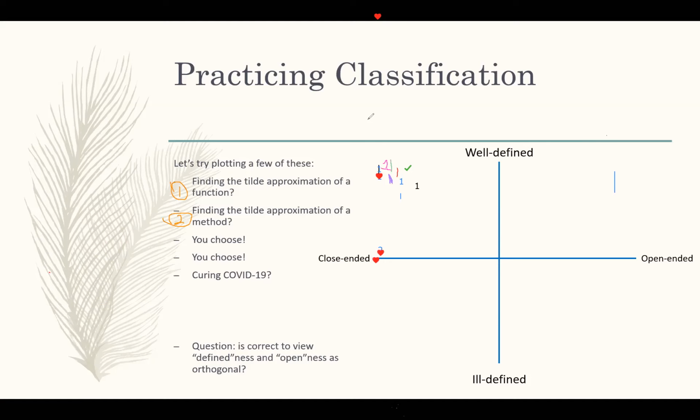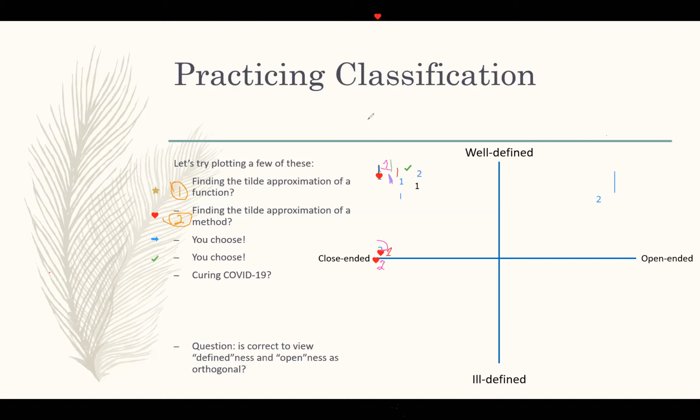Okay, so I got some. We need the number two. I don't know what heart corresponds to. Unless somebody defines for me what heart means, I don't know what number heart is. It's best if you guys can draw the number, that way we know which answer you're going for. Okay, so we got some over there. People are saying it's well-defined, closed-ended. Anybody want to explain why? Keep on adding those. Whoever's adding the little symbols there makes it easier.